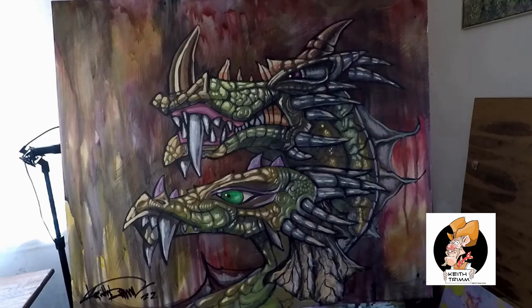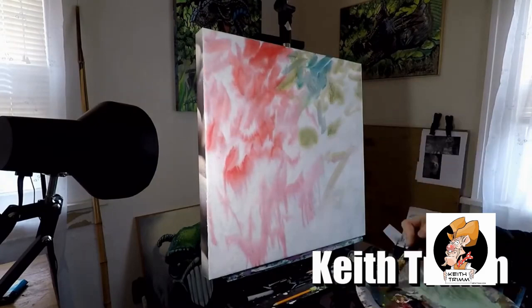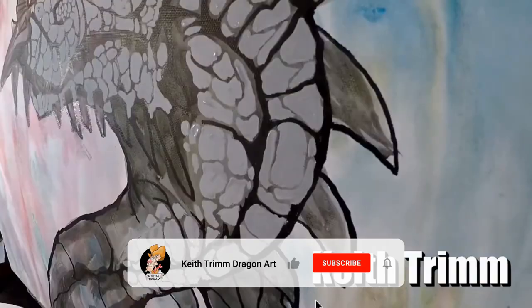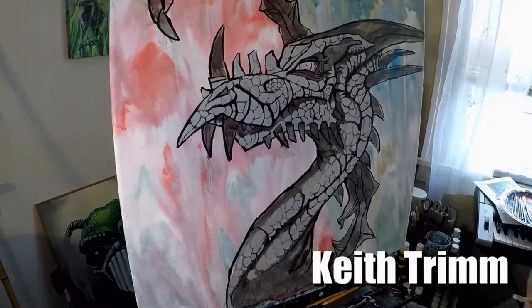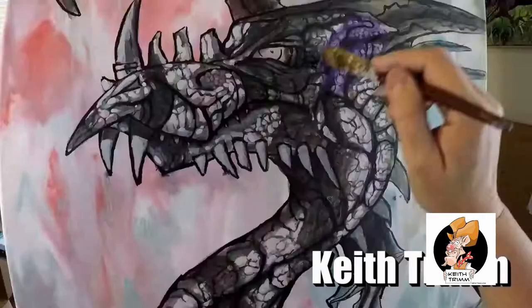Then I come to my next painting — this is a separate painting with kind of the same power slop effect. I wetted the canvas down with plain water after I gessoed it, then threw up some color and let it spread. I drew on my dragon and now I'm blocking in my tones — these are more of an 80% gray tone. I'm just shading it all because you have to knock it back before you can pull it back out again. So this is all gray tones, and then I put in my colors.